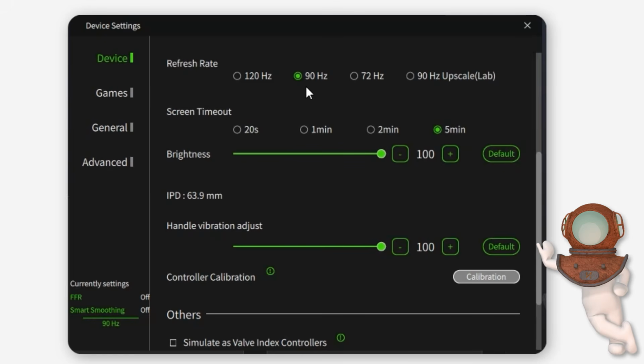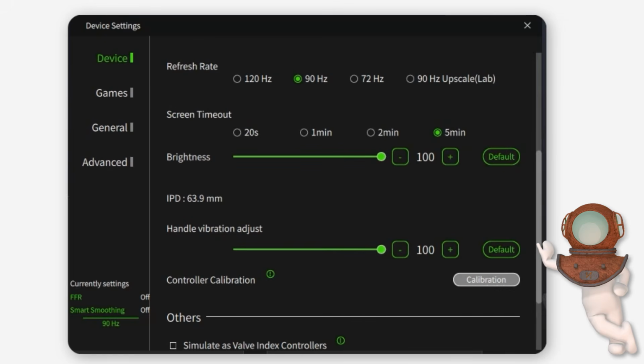On more modest setups with a less powerful graphics card or sims that have performance issues, 72Hz often strikes the best balance for FPS. If you have a 5090 and a 9800X3D, dial in 120Hz and look smug about it.